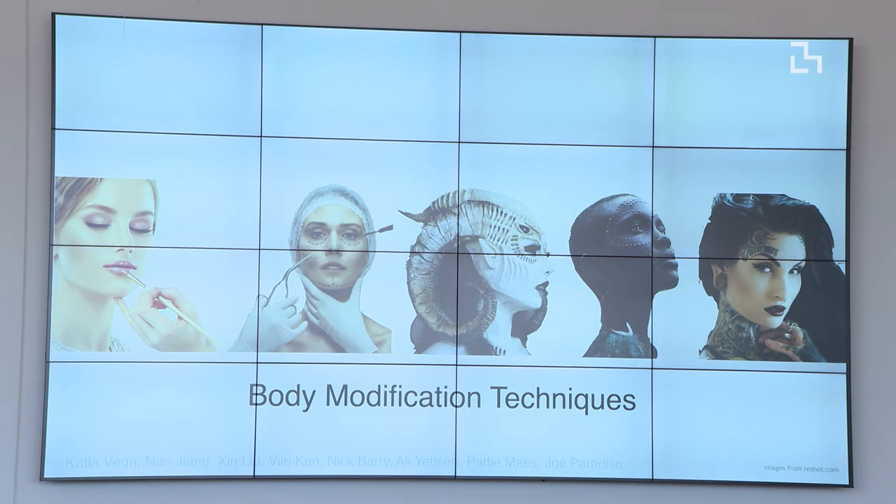In my experience, since the Beauty Technology project and the tattoo project, I was working with different artists — at salons when doing fingernails, and tattoo artists in studios who were very inspiring, creating their own designs and art combined with the sensors. If you think about wearables today, we have big technology industries combining with fashion. I envision in the future another kind of combination — technology industry together with beauty salons, tattoo studios, and all these different body modification technologies that could embed the technologies we're creating today.